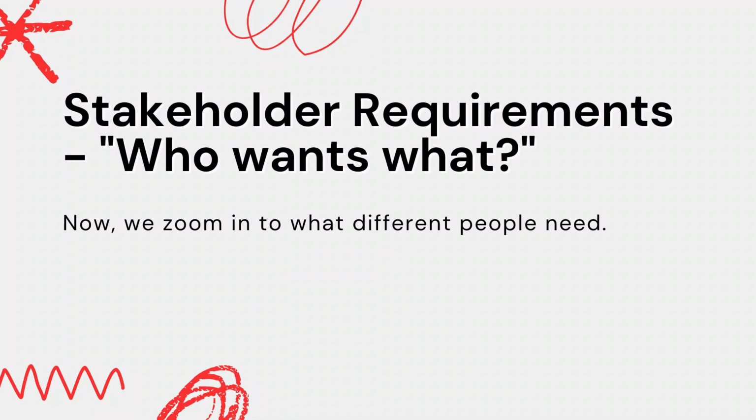And then there are stakeholder requirements. Stakeholder requirements are the things that specific stakeholders, specific people who are relevant to that system, need. For example, a receptionist might say, I need a quicker way to register patients. The doctor might say, I want to see lab results in real time. These are different needs from different people, different stakeholders, but all the needs are valid.